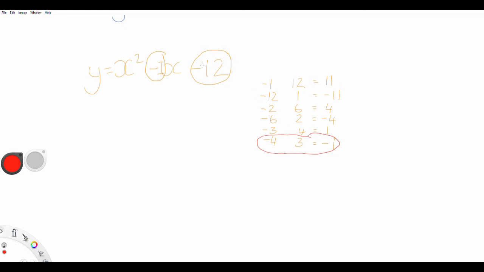So we've got multiples which will times together to make this minus 12. And we've also got numbers that will add together to give this minus 1. So again, we go through the next step. We have the x squared term, and then we can split it out into these numbers that we've got here. So minus 4x plus 3x minus 12. And then because we've only got a 1 as the coefficient here, it's very easy to then see the next step is x, and then use these terms in front of the x values. So x minus 4, x plus 3. And that's going to give your answer once you've factorized it into brackets.